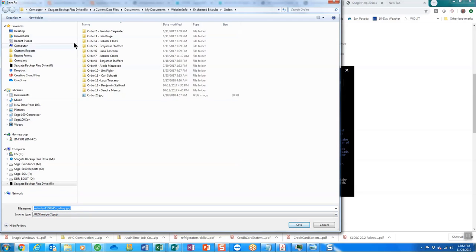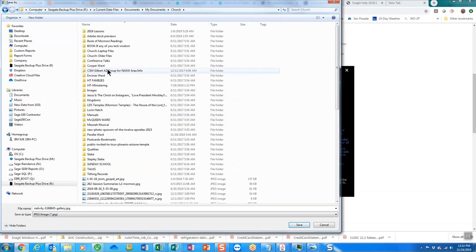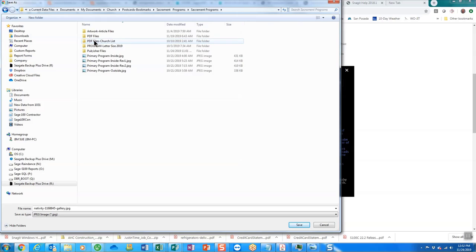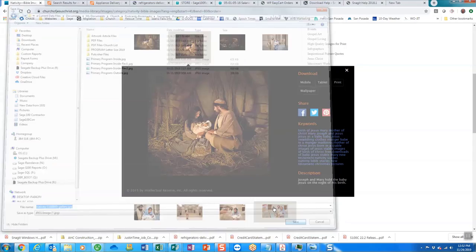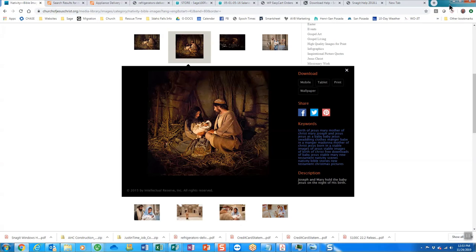And that is going to go where our document church postcards and bookmarks, Sacrament programs. I'm just going to put it here. See what happens here. Okay.